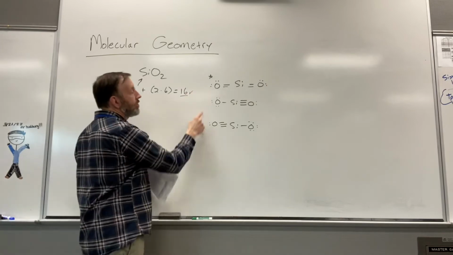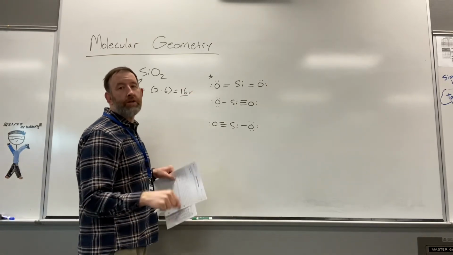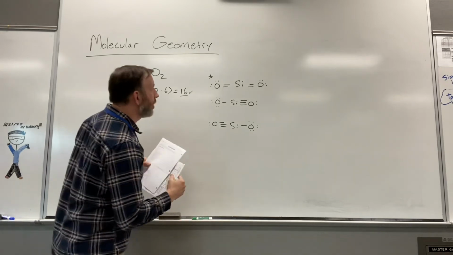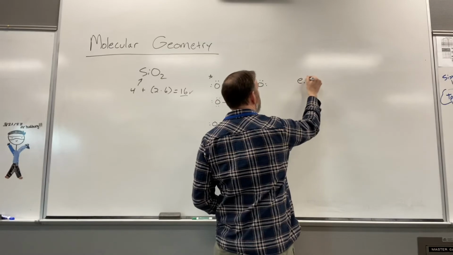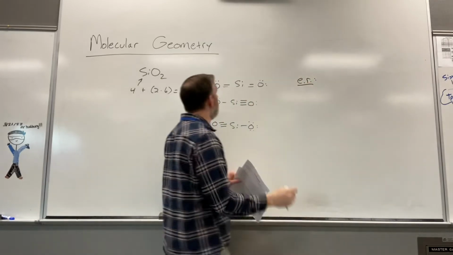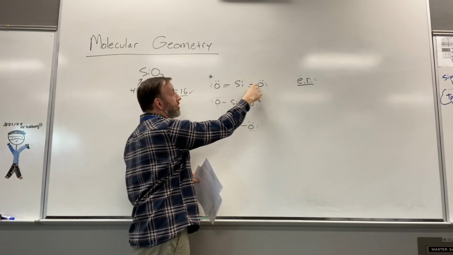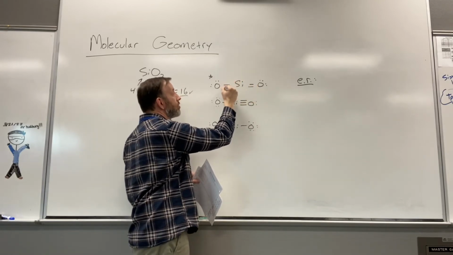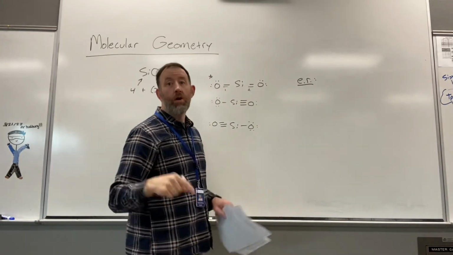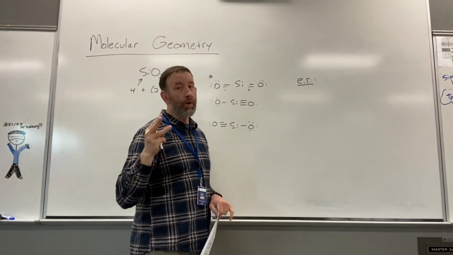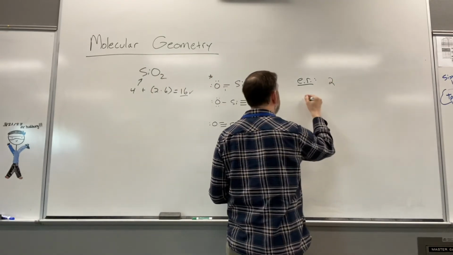Now, it is worth pointing out that all 3 of these resonance structures end up with the same number of electron regions, same shape and everything, all right? So in this case, for electron regions, I'm just gonna write E dot R, all right? We're gonna look at silicon, which is our central atom. I have electrons here and here. So I have 1, 2 electron regions. So worth pointing out, whether it's a single bond, double bond, or triple bond, still counts as just 1 region. So I have 2 electron regions.